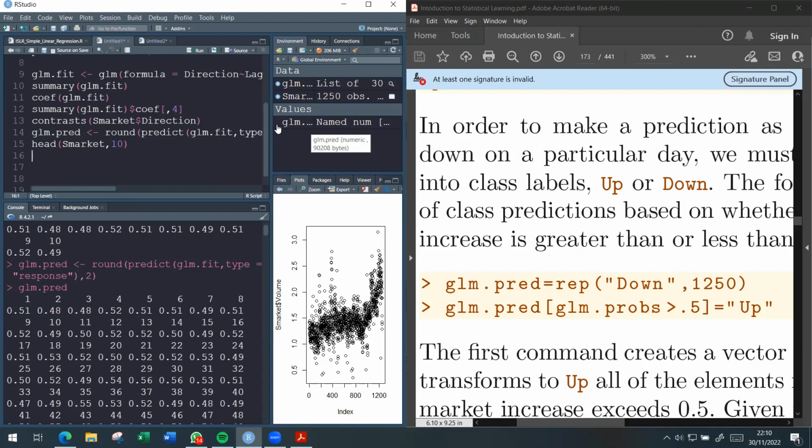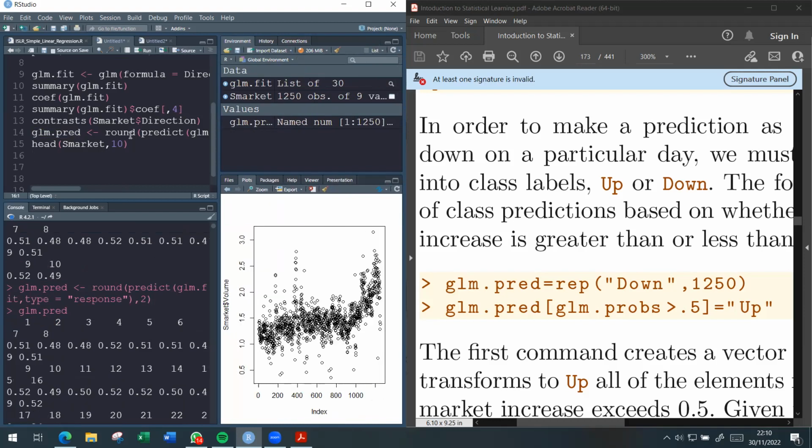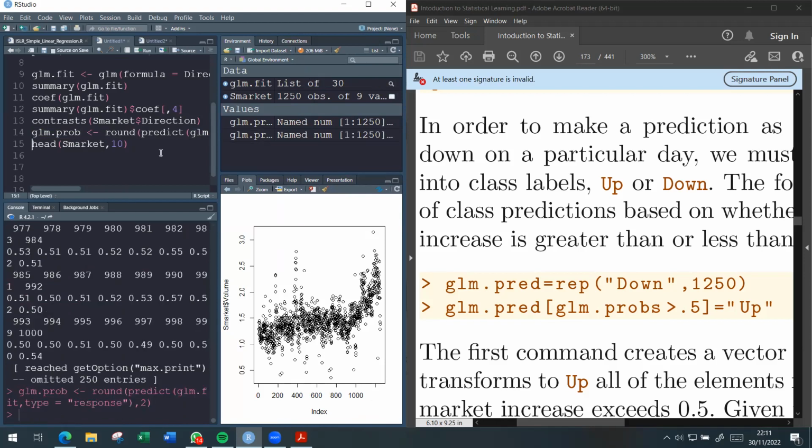Is this vector over here, GLM. Oh, the book doesn't want me to call it that. The book wants GLM probability. So we have a prediction for each observation in our training data set. Of course, the question is, the values or the movements that the model is predicting, are they even in line with the training data set?